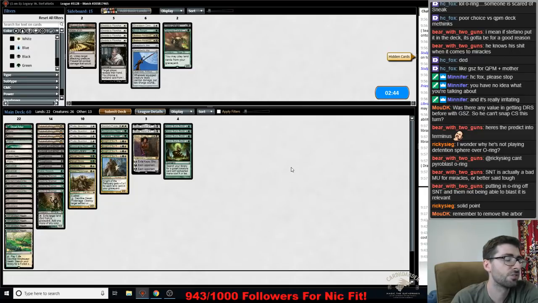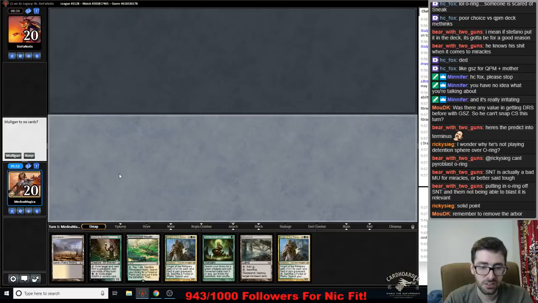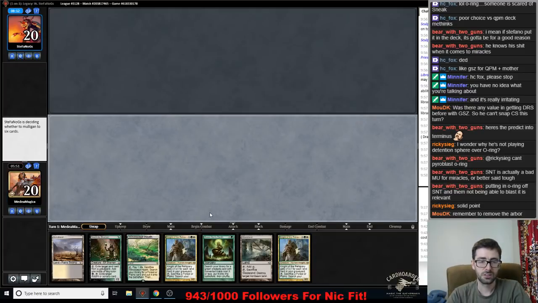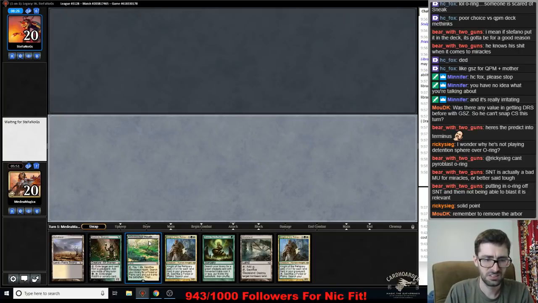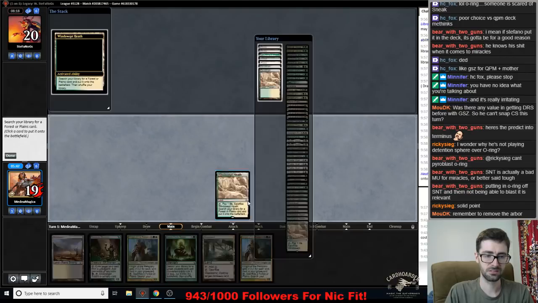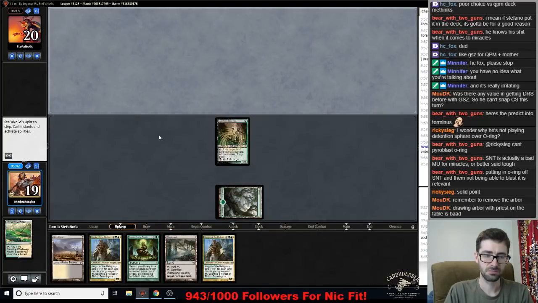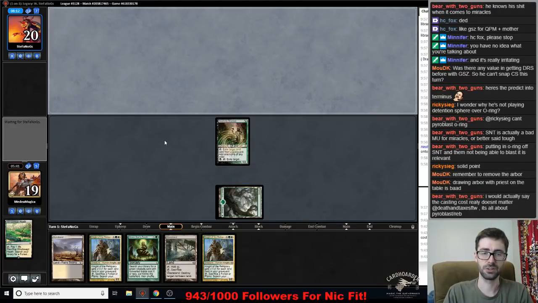Ricky, why Detention Sphere versus O-Ring? O-Ring is 1 white mana and 2 colorless. That's very relevant for a deck that is basic heavy. And chat, I'm going to ignore you until the end of this match, purely for the sake of speed.